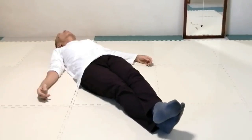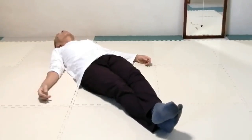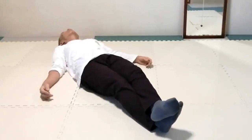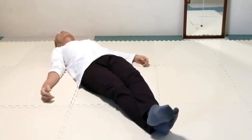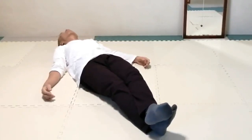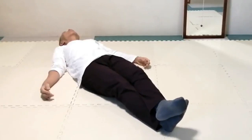That demands movement of the pelvis. The pelvis needs to roll up and down on the floor. Left and right as well. Leave it alone and rest with legs long.